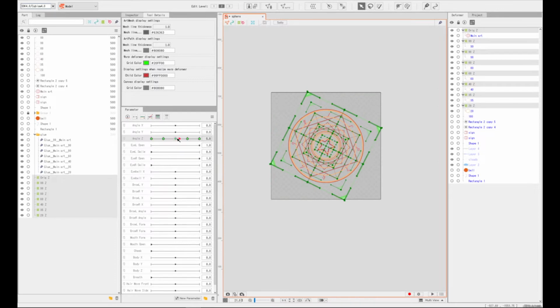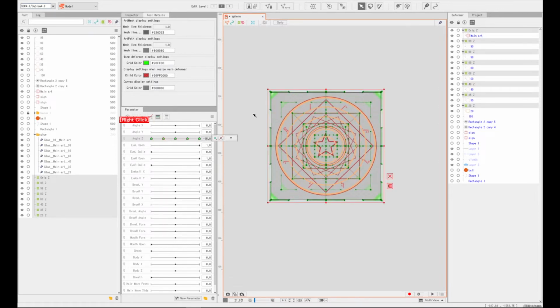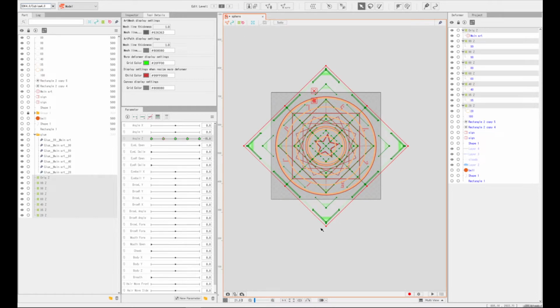As you can see, I am holding shift when turning the warp. Oops, that's way too far.